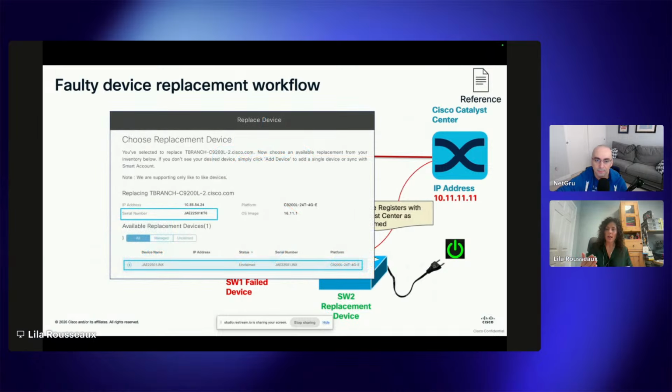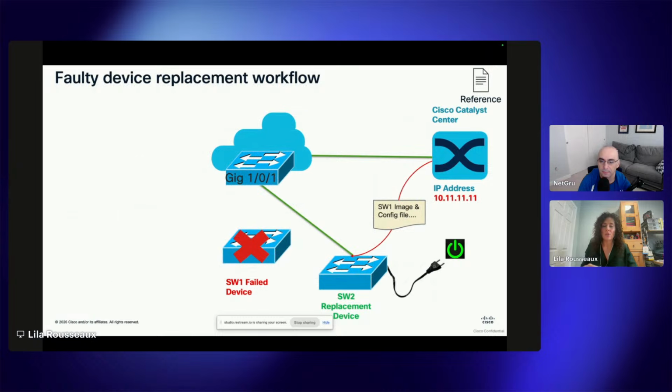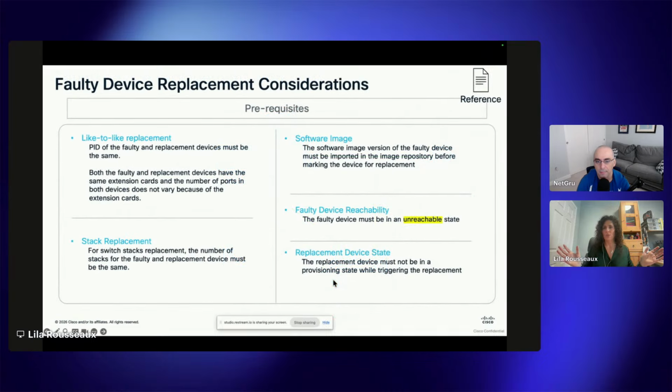So now the network admin, not the technician, someone who knows about networking, can say, hey, this is the red device and this is the green device. So we are going to go through a workflow that says I can replace my old device with this new device, which is in unclaimed state, meaning it's there in limbo. Catalyst Center is going to take the config of switch number one. Actually, I should say, first it deploys the operating system version that we need, and then the config file into the device, and the device is going to be up and running.